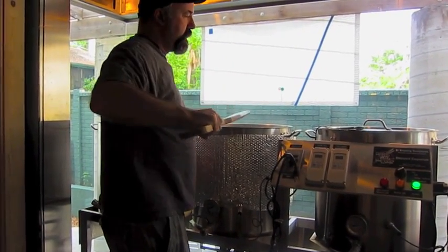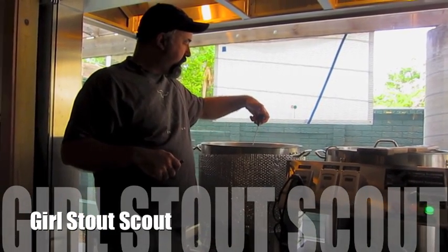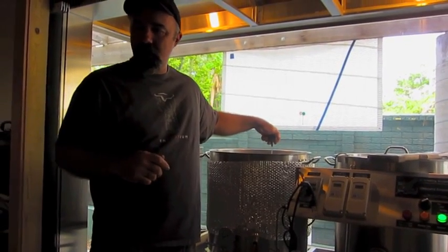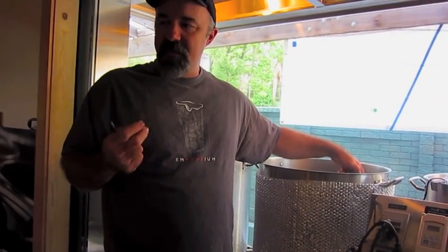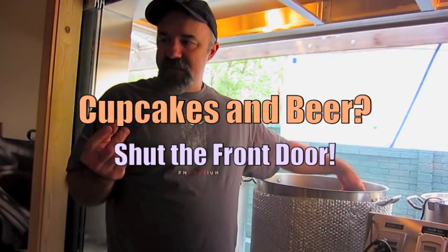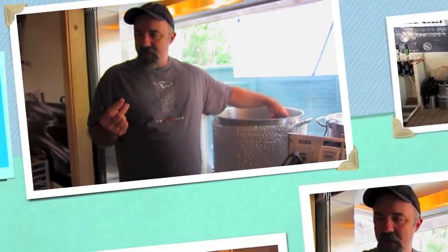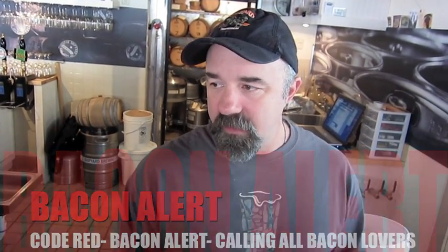One of the other Tuesday beers we did, I called it a Girl Scout Stout, and it was a chocolate stout base with cocoa chocolate, and I brewed it with peppermint extract, so it had a true thin mint type of flavor to it. We garnished that with a cupcake from Bee's Knees that was a dark chocolate peppermint cupcake, so it had almost like a campfire smokiness to it. It wasn't over the top, and then I actually conditioned the keg with a pound of crispy cooked bacon and maple syrup, so it had that really true bacony, country bacon flavor.